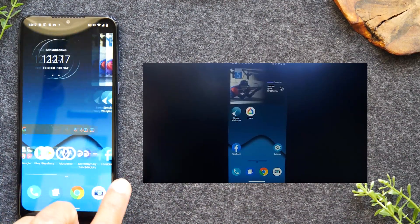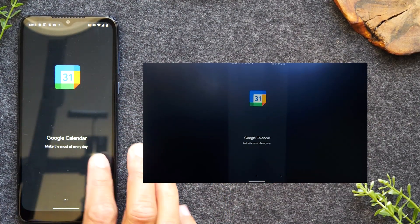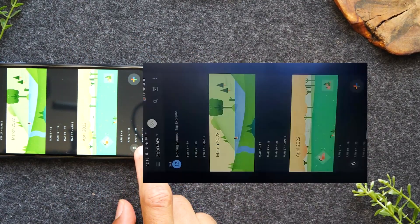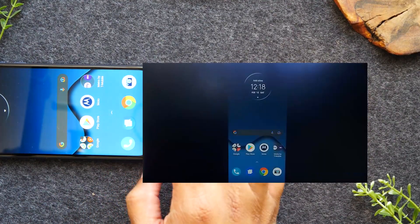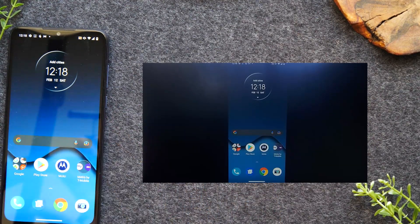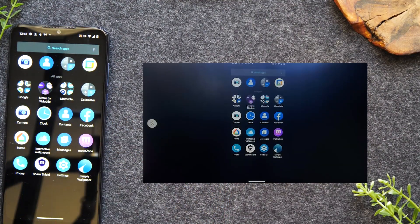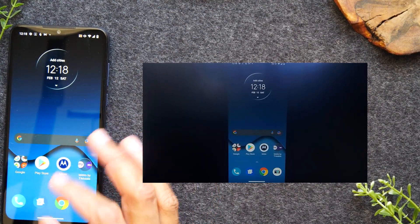Everything I do on the phone is going to show up on the TV. If I decide I want to go to my calendar, guess what — it's going to show up on the TV. If I want to rotate the screen sideways, you'll have a rotate button down here that you tap to rotate it, and now I can see my whole calendar on the TV. If it's an app that normally rotates, it can rotate and you'll see it in the landscape position on the TV. If you had a game, you can show your gameplay on the TV. Another good example is if you took a trip and want to show the pictures on the TV — you set it up to cast and then go through all the pictures you've taken.